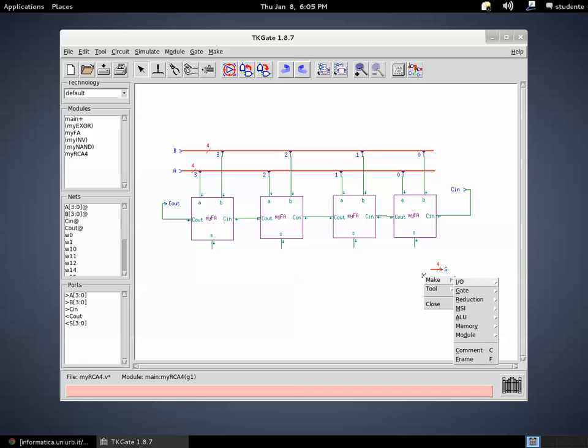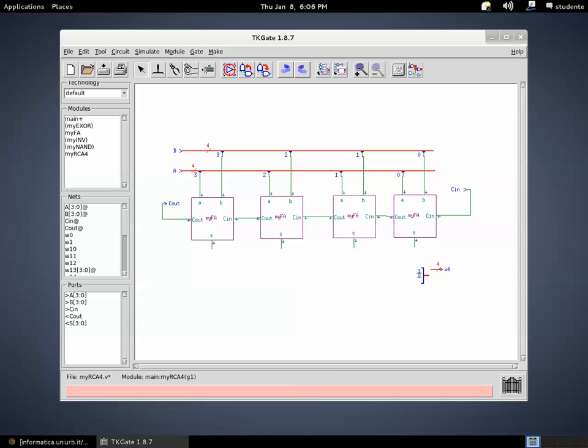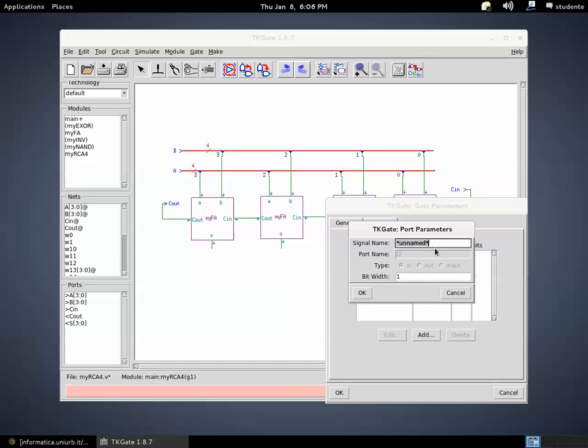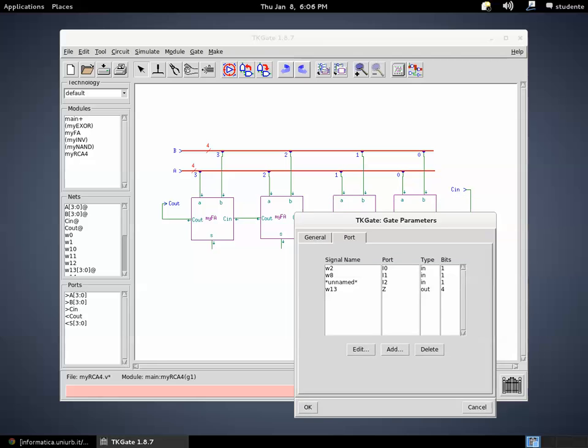And I have to edit its properties to specify that this wire merge has to provide a 4-bit output and to take 4 inputs. So let me go here and change the bit width of this net, and also go here and edit the ports by adding ports. So notice that I can assign a name to the wires, so I can provide a name here, or I can just add unnamed ones.